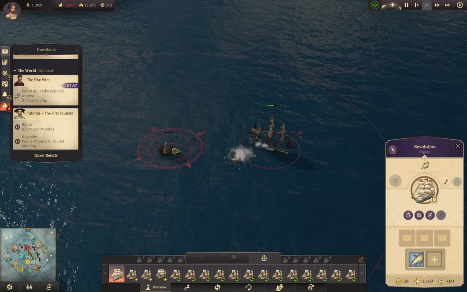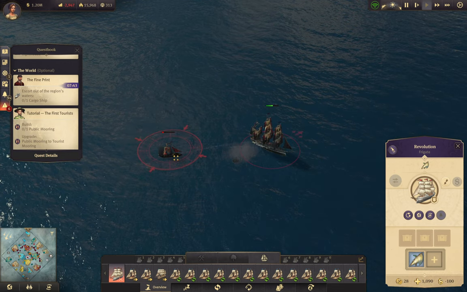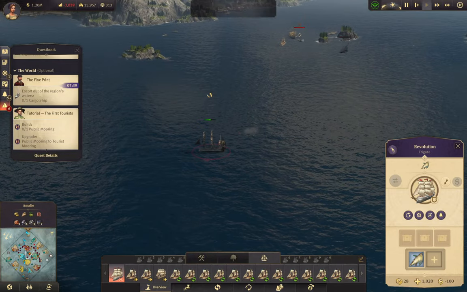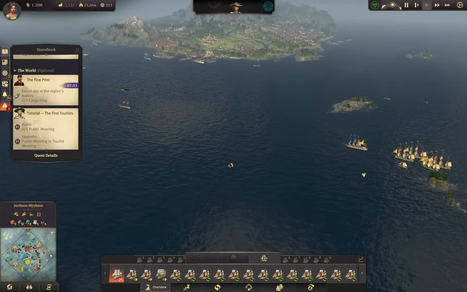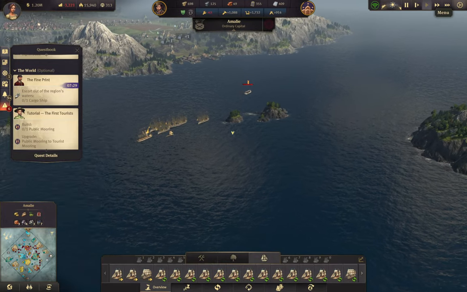Come on, take a shot. There you go. All right, come on. You're done, gunboat. All right. Where's my guy I'm supposed to be escorting? You're way up here. I'm not going to catch you. Frigate commencing escort. Well, I hope that was it, because if there's any other big ships, I'm pretty much screwed.